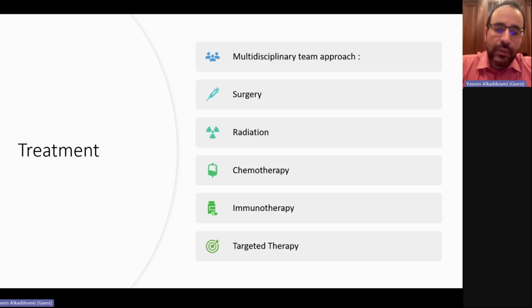We repeat images every few months, and for colon cancer patients, a year after diagnosis, they do get a colonoscopy at year 1, at year 3, and at year 5. So we follow the surveillance by the NCCN guidelines.